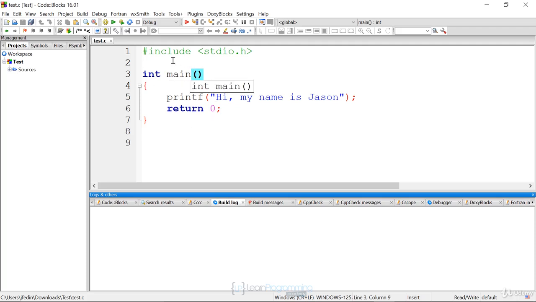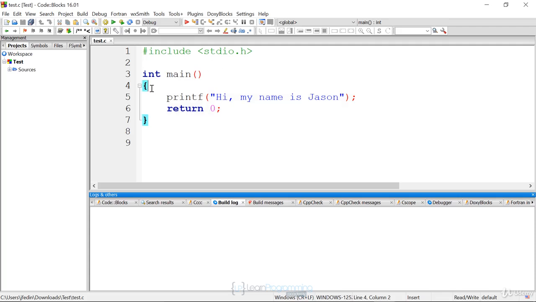The main function is part of all C programs. It's the entry point to the program. This is what gets invoked when you run the program. Everything inside line 4 to line 7 will be executed. So this main function is a special function in C that gets invoked when you execute the program. And you know it's a function because it has parentheses. Functions are just a way to organize your code.